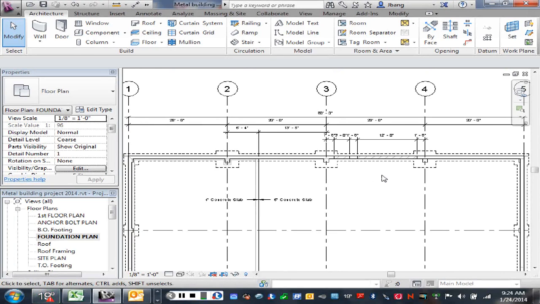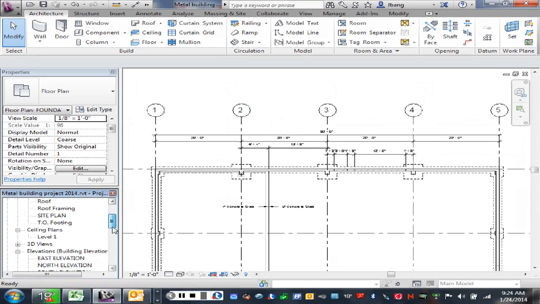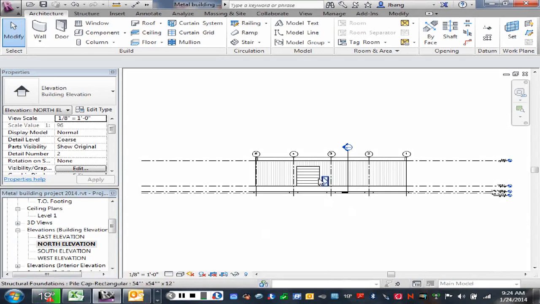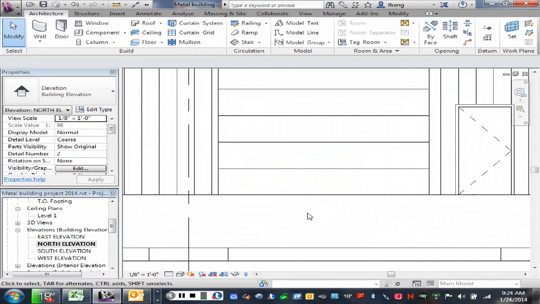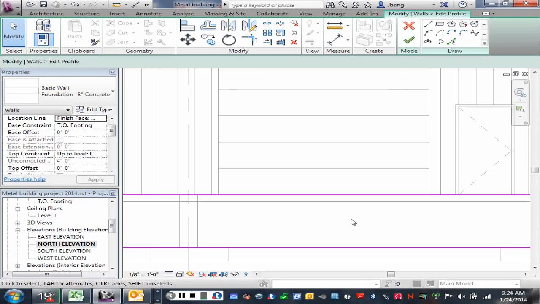If we want to edit the wall, we just have to go to maybe an elevation view. At this point, I just put a hatch there, right? And theoretically, would I even have to change that? No. But if I wanted to, and I'm not necessarily recommending that we do this, I could go to, say, the north elevation and look at this. I could click on this foundation wall and edit the profile of it, right? And drop down different sections of that wall. You've probably done that in the past. In this case, I'll just do one here.